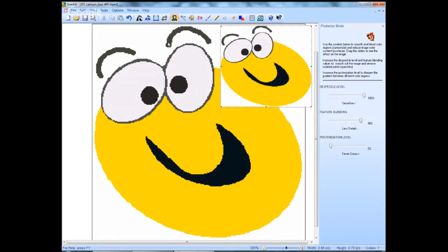You'll notice also that this black here is the same, but this outline around the eyes and the eyebrows are more of a dark gray. That's not a problem. Just keep on going.